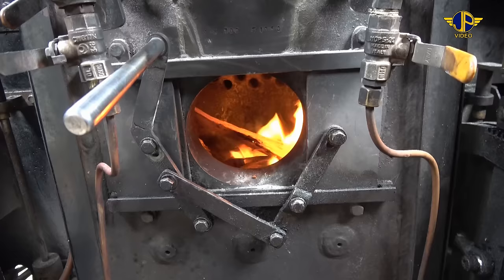We've just got a little bit of steam. I'll just drop a little bit of coal in there to encourage a bit more heat in the fire. We've just got a bit of steam off the gauge, but we'll wait till we get about 20 pounds and we'll turn the air compressor off and we'll be on blower then. We'll be on live steam.